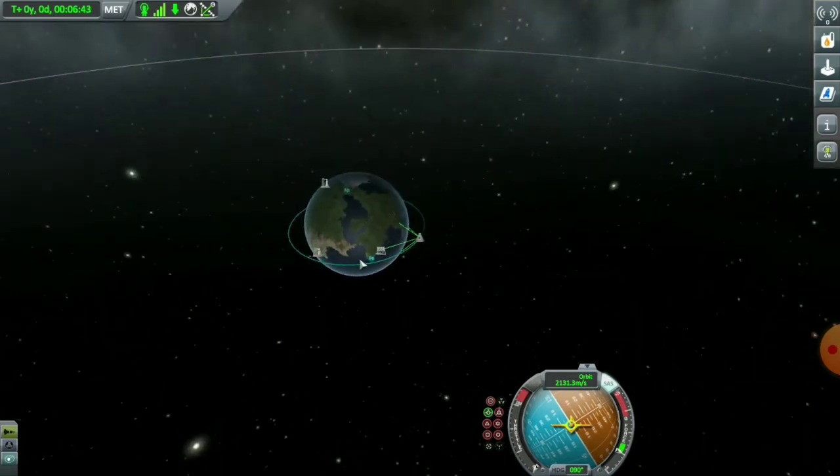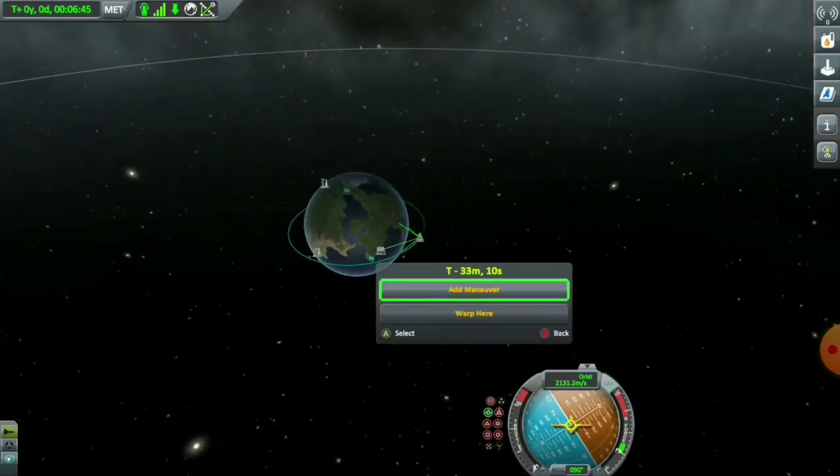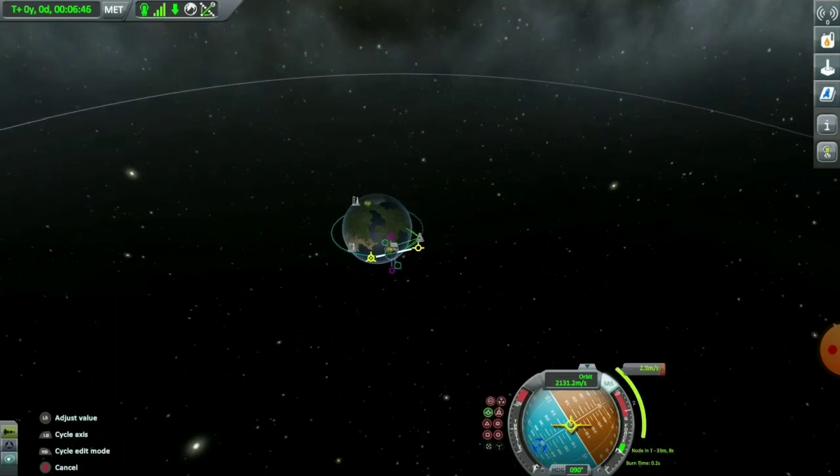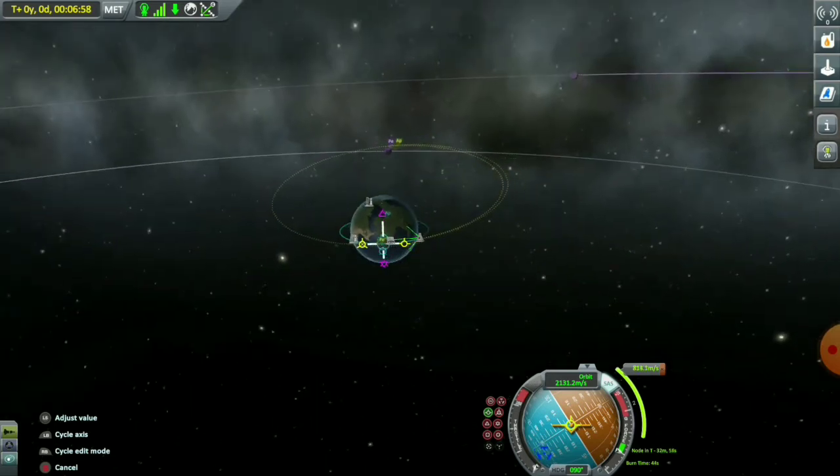Anyway, the next thing that we're going to do is executing a maneuver. I'm going to make a quick maneuver to the Mun. It's going to be a little bit inclined. I don't know how you say that. Does it really matter? Anyway, the Mun is one of the easiest places to get to.